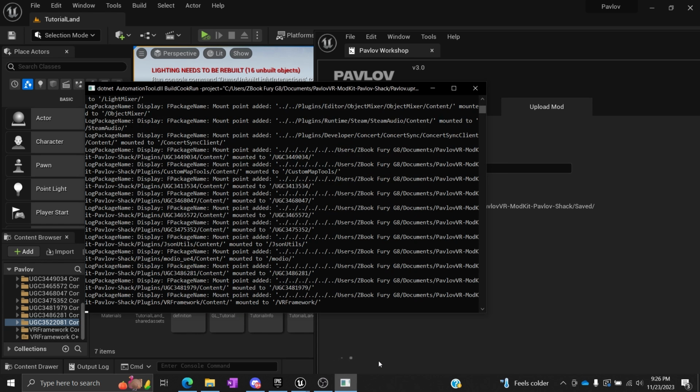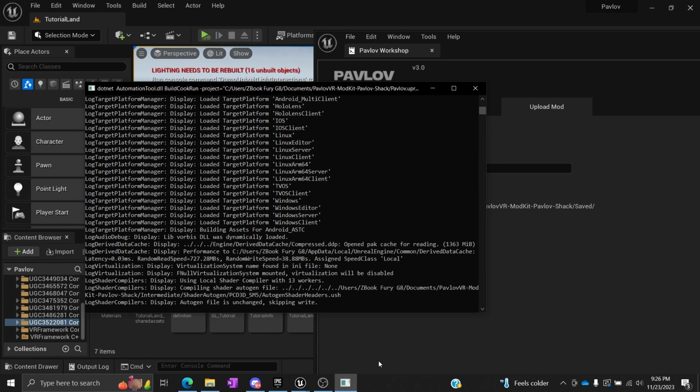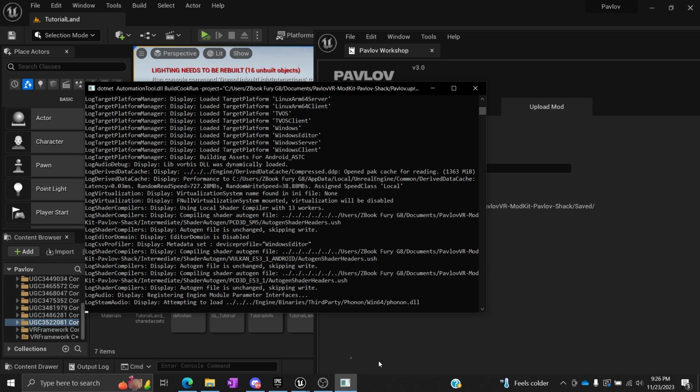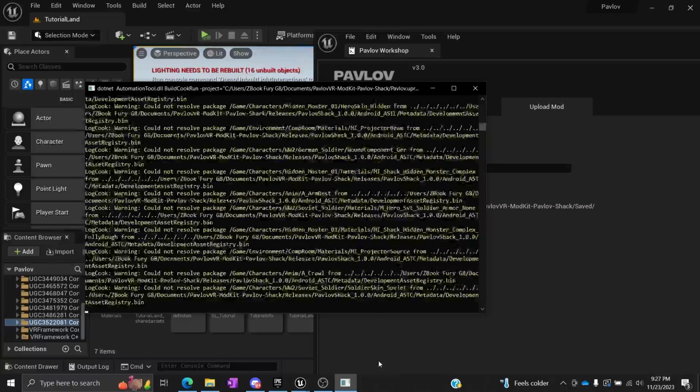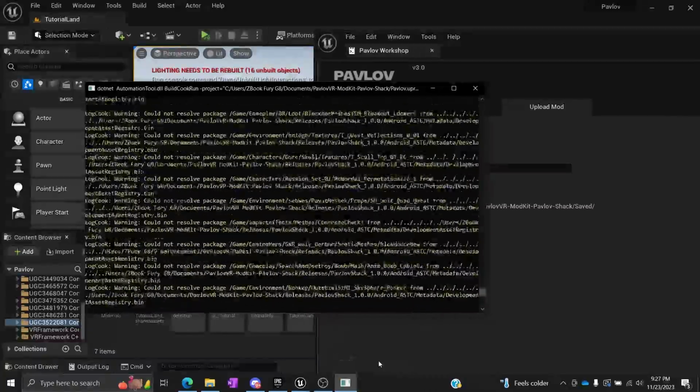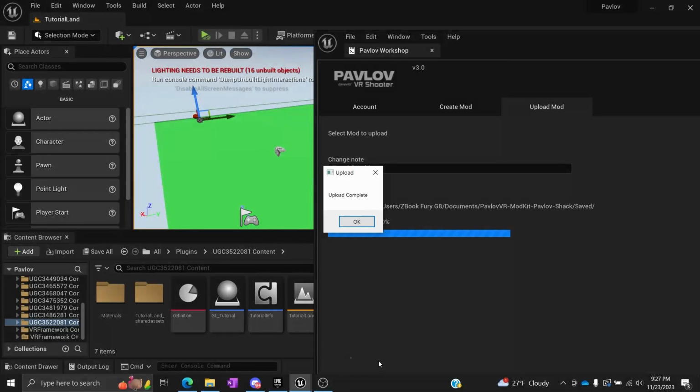Now this will take a while the first time you do this, because it will need to create quite a bit of stuff. So be patient with it. Let it go until you get a message that says Upload Complete. And we'll come back when we have that done. Alright, so we got our Upload Complete message.